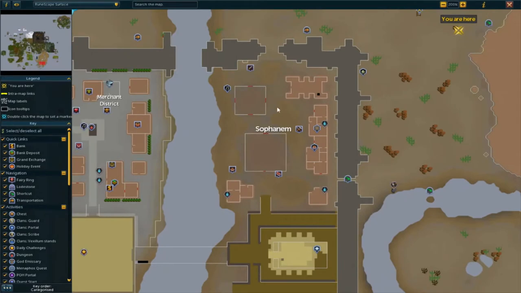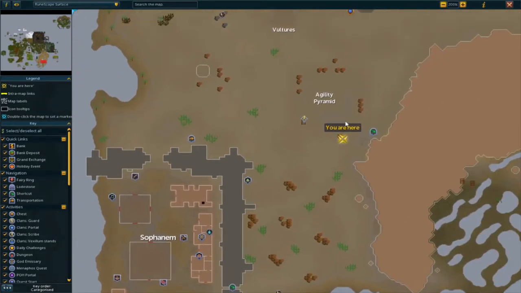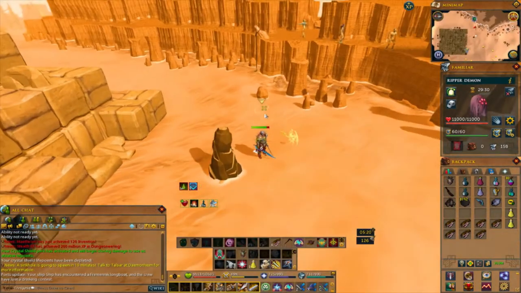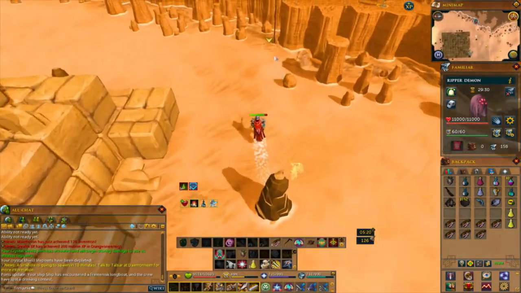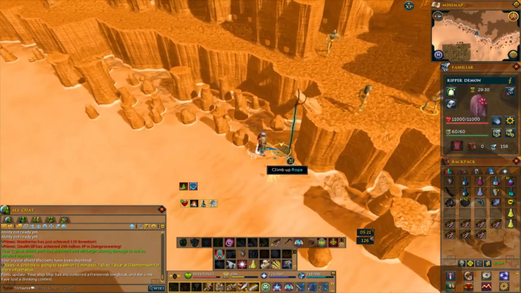You would pass over into Sophonim, pass through either gate, and head toward the Agility Pyramid. Once you're at the Agility Pyramid, if you already unlocked the shortcut, which you should have already, you would climb up the rope.